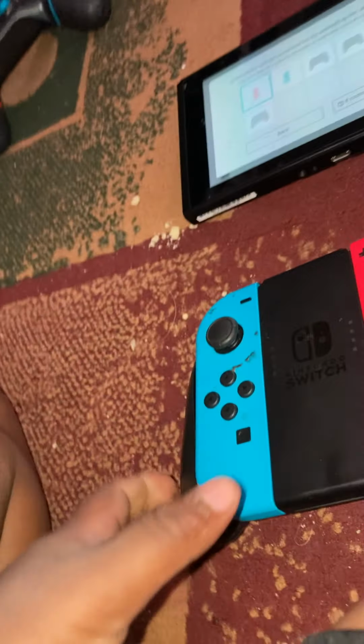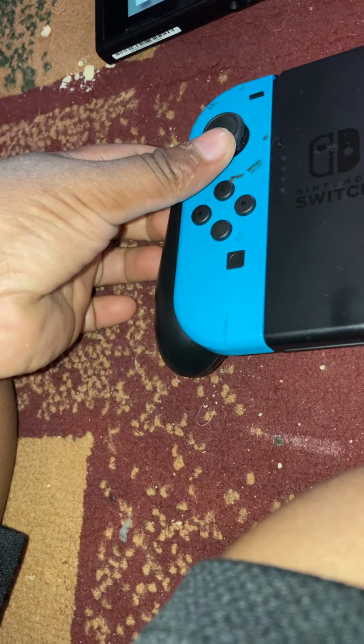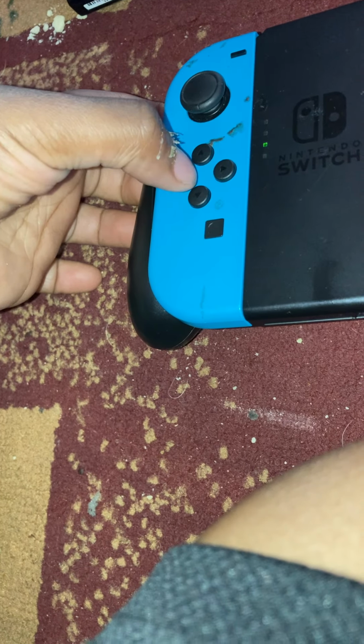Then you go to find controllers. You know they're all connected because they're still up here. Wow. I'm connecting both. And then I'm gonna connect my Pro controllers.